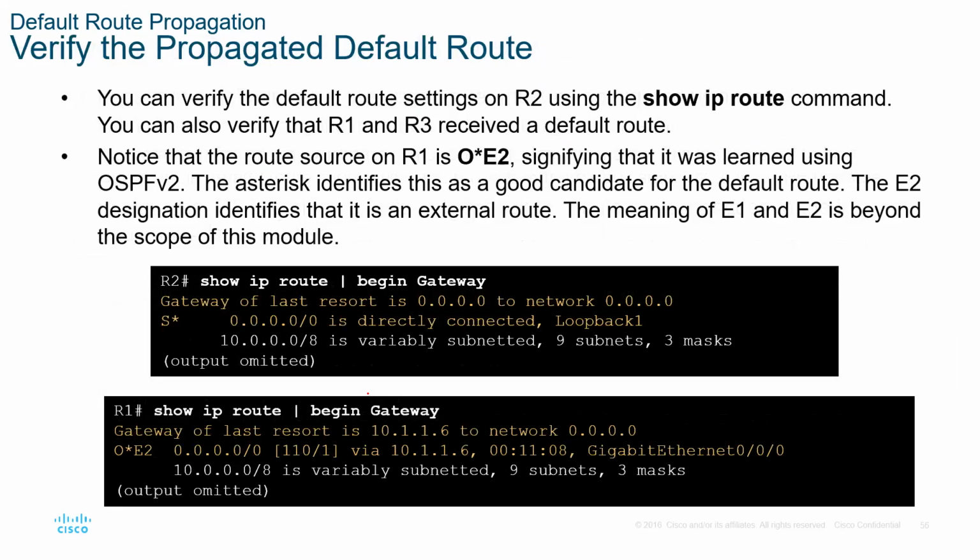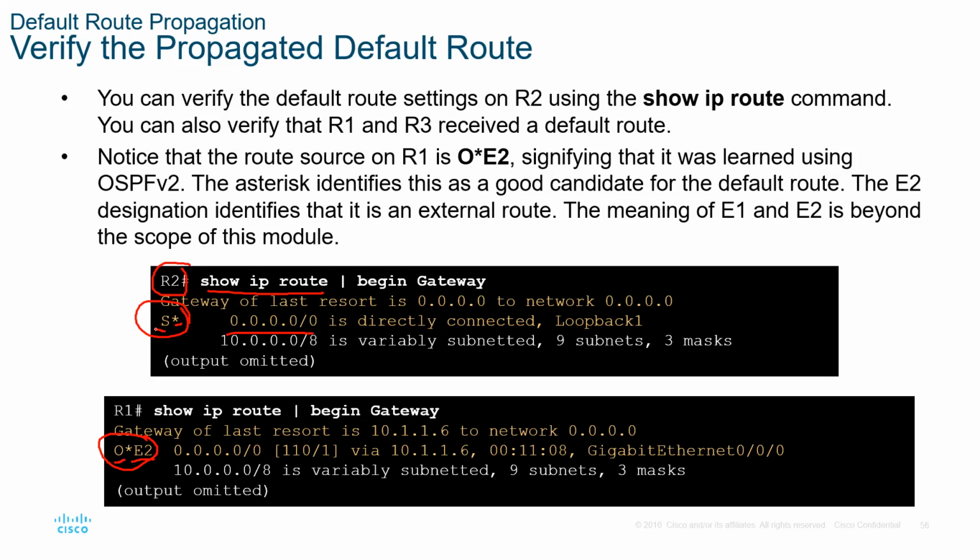So you can verify the default route settings when you do show IP route. You see, it will show you the one with S and asterisk. It tells you that's a default route, any IP address with any subnet mask. All right, so this is on router 2. Because it has been propagated, if you go to router 1, look at it here. The default route has been learned and propagated by OSPF. You see this S here means that it's statically configured.